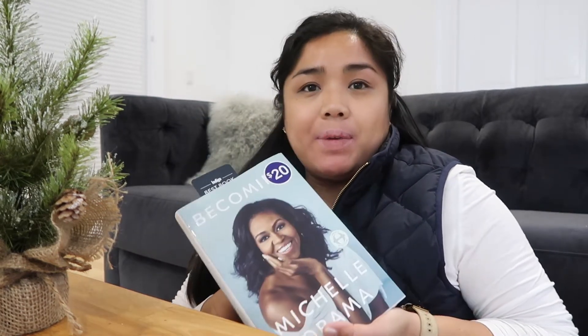The one thing I was looking for — that I had actually been looking for in Florida and couldn't find anywhere — I ended up purchasing on my Kindle. It's the new Michelle Obama book, Becoming. I really wanted it in a hard copy, one of those books I just wanted to be able to hold and keep. But they had it in store at Indigo, so my mom and I both bought a copy. I'm so glad I now have this book in my hands. It's a really, really good book — I highly recommend it. You don't need to get into politics or anything like that; I think she's an amazing woman and I really love her.